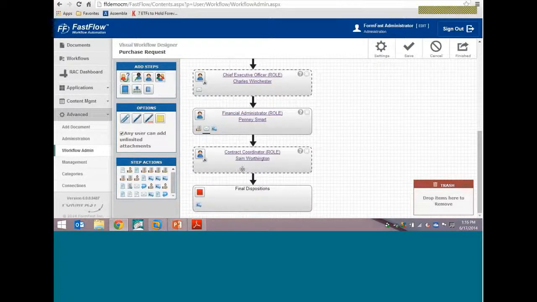Aaron, any other, I see a few on here I can go through, or you can tell me which ones you want me to do next. Sure. There's a couple questions about the iPad. Try to put those two together. And I think you touched on it, but doing workflow on the iPad is available with this product, correct? And the other question is kind of a follow-up to that.